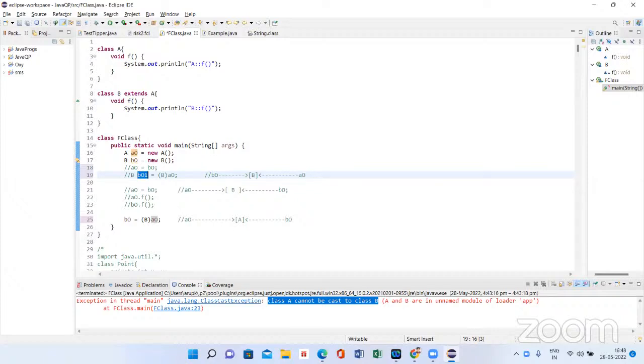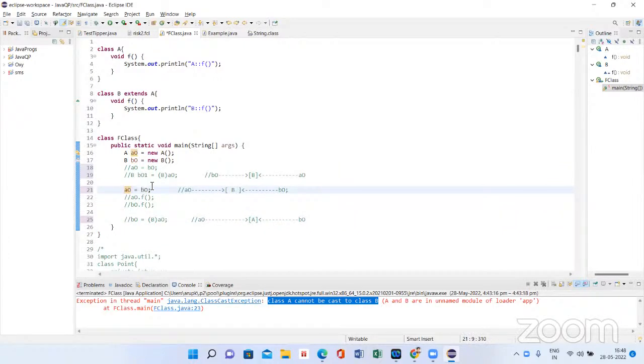Also, can you please explain how we decide which type of object the variable is referring to? First, the rule you got it, right? I can refer to my own object or my child object. Yes, sir. I cannot refer to my parent object, right? Yes, sir. This I got. So let us check with this line. Let us first start with this line. Go step by step.